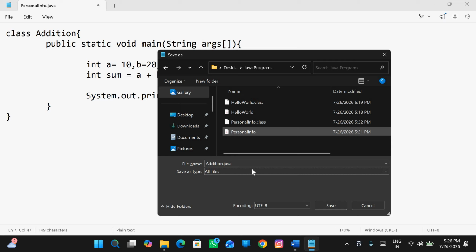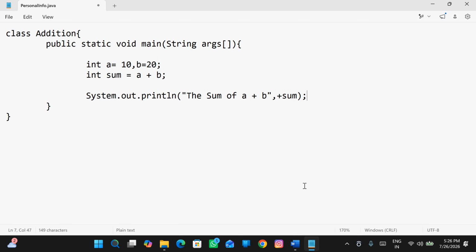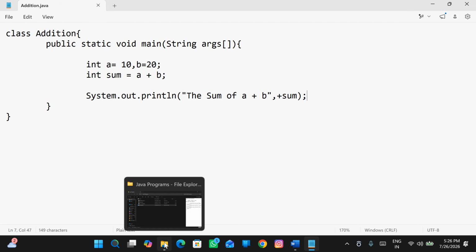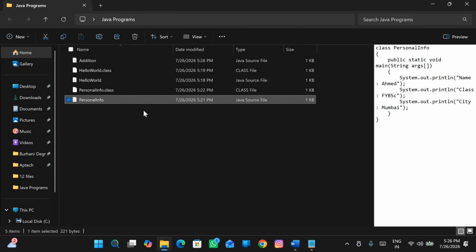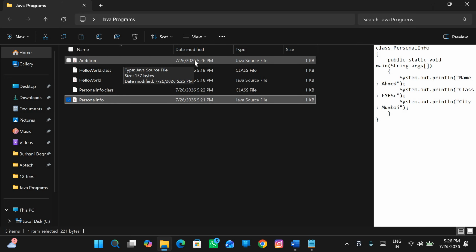We will save it first. Okay, we saved it. Now, when we click on the Java program folder, we will see there is an Addition file whose type is Java.